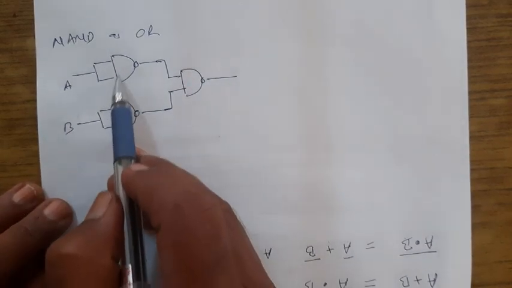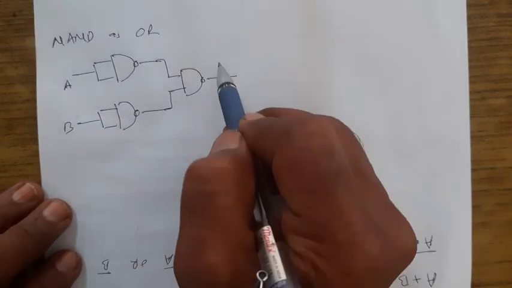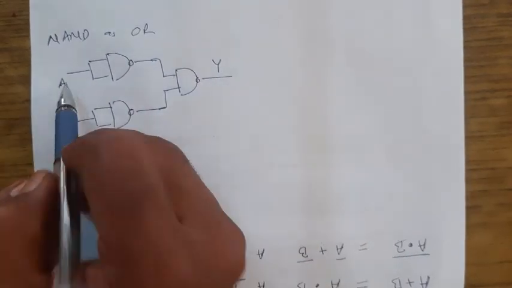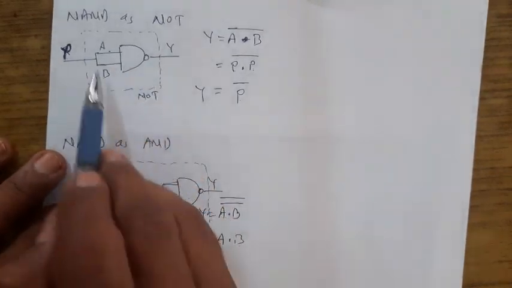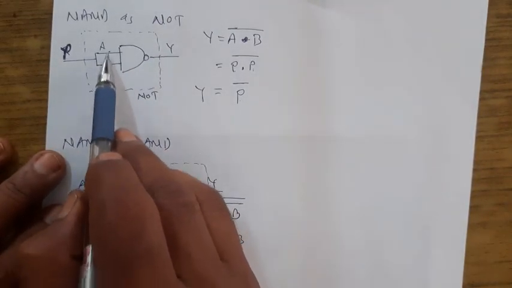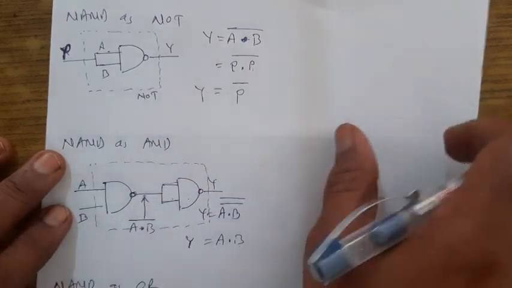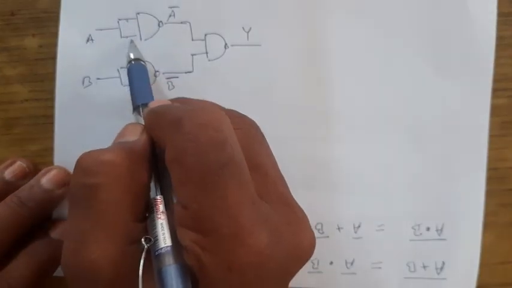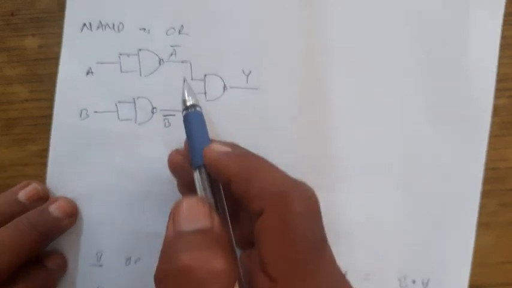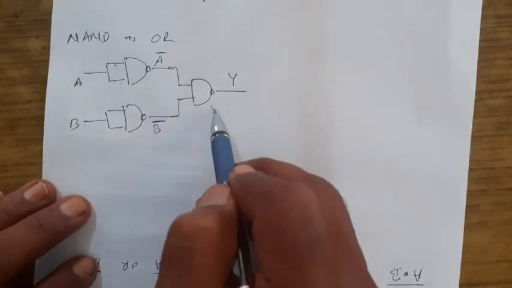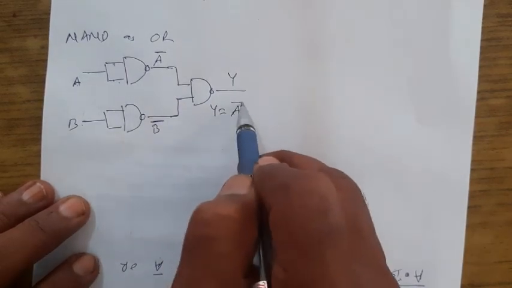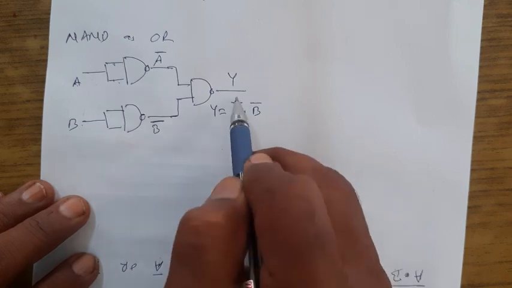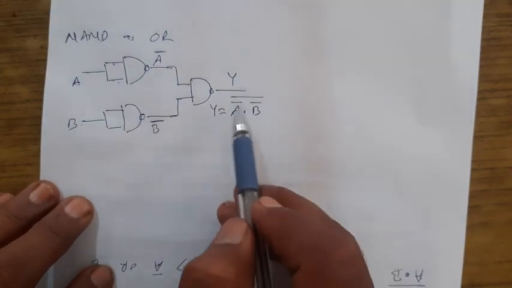Therefore you are observing only NAND gates, three NAND gates are there. And how can we write the output Y? This is the complement, therefore it is A bar. This is again a complement, it is B bar, because here we have observed that if both the inputs are connected together, then the NAND gate will behave as a NOT gate. And what about output Y? Here I can write output Y is equal to NAND of A bar and B bar. Correct? It is NAND of A bar, B bar.